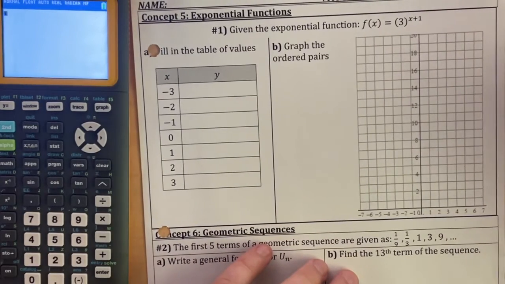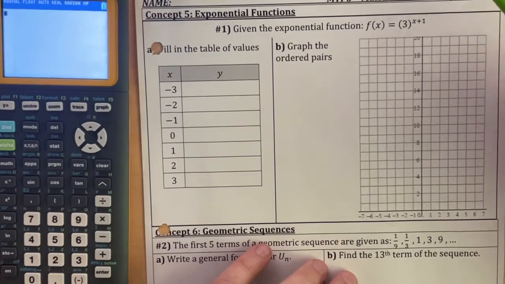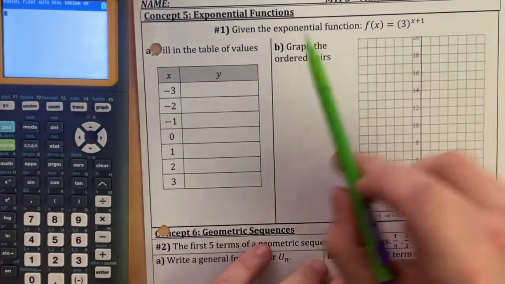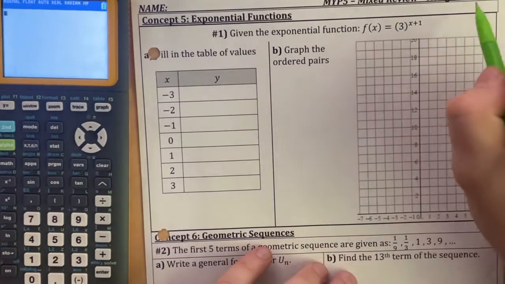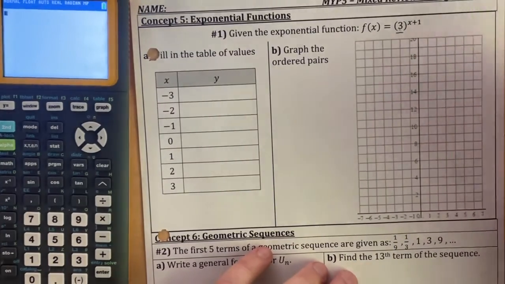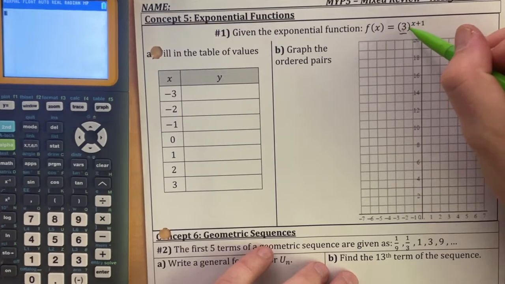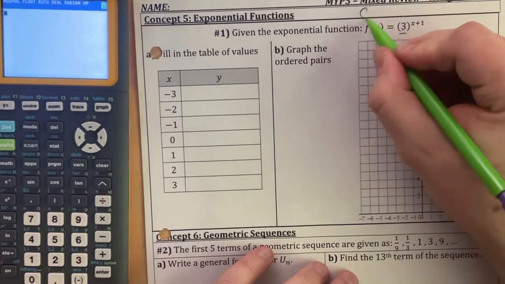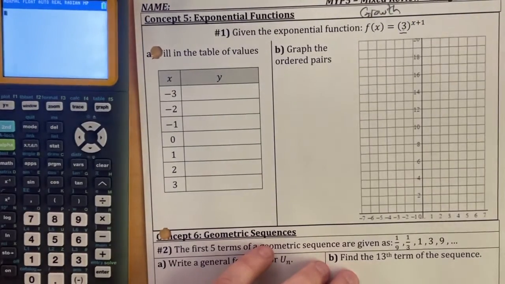And in this video, we're just going to be doing some mixed review ideas in preparation for our next assessment. So that fifth concept that we were talking about is going to be the exponential function. So is it going to be growth? Is it going to be decay? Well, since our base is positive and greater than 1, we know that this is going to be growth. So that means that our values are going to be increasing.